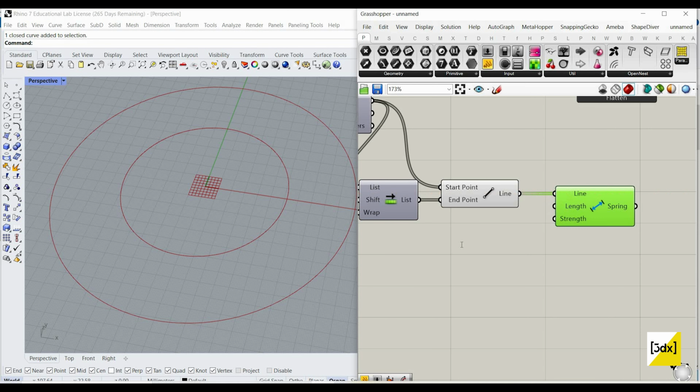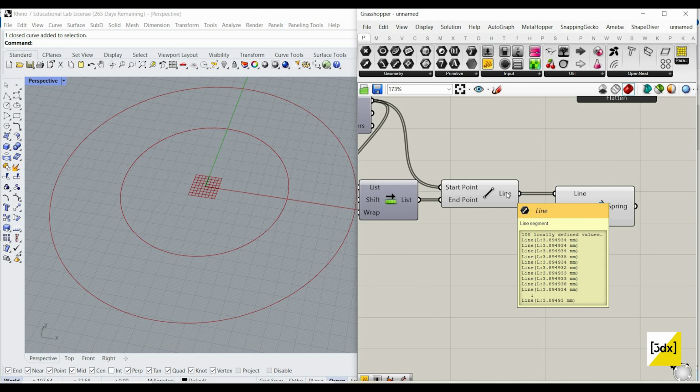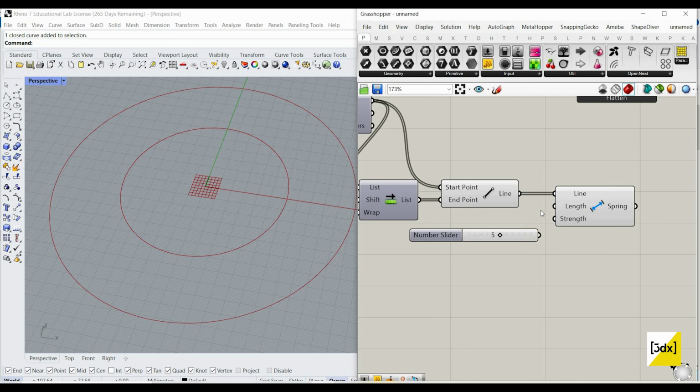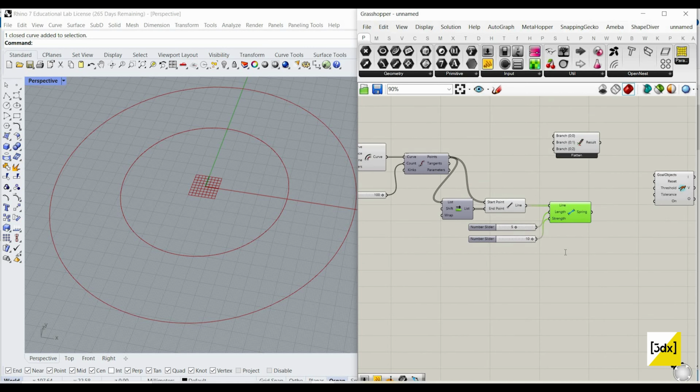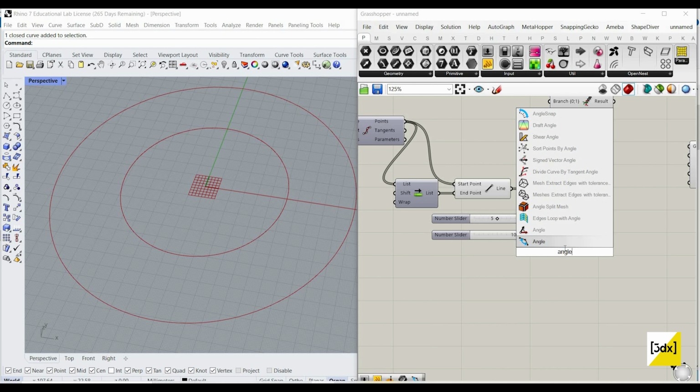So I'm attaching the line. By default the length is 3 mm, but I just increase it to 5. So this component will push the length to 5, it maximizes it. And let's say the strength, just a value of 10. And the next one is angle.